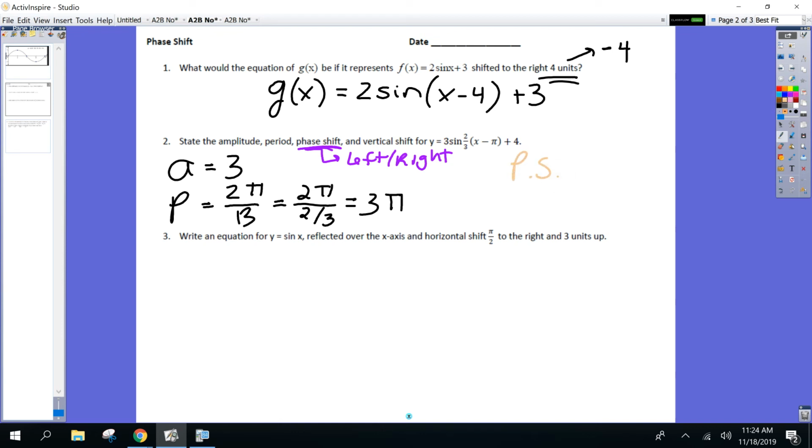Hey, right here, I need everyone's focus here. This is not going to get any credit. You are not telling me how you know if it moves left, right, up or down. You got to tell me in words, left, right, up, down. Okay, minus pi is not going to get you anywhere. So if it's minus pi, it goes the opposite. So I'm going right pi.